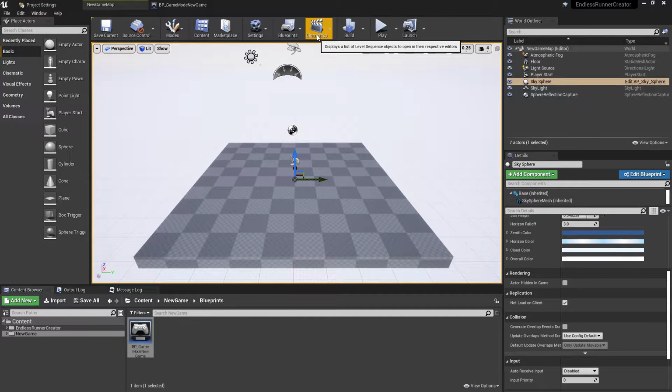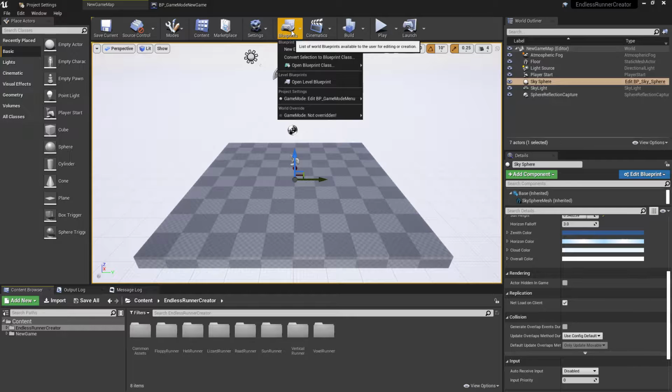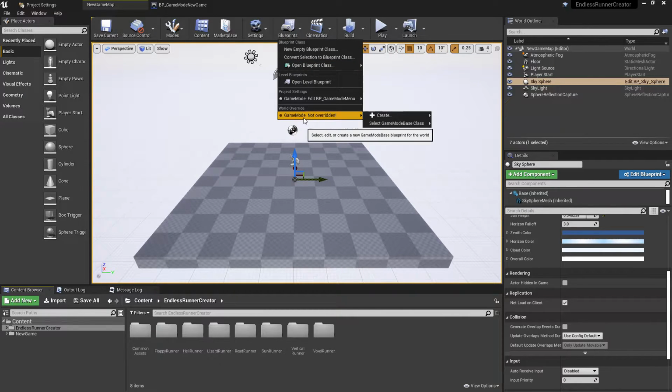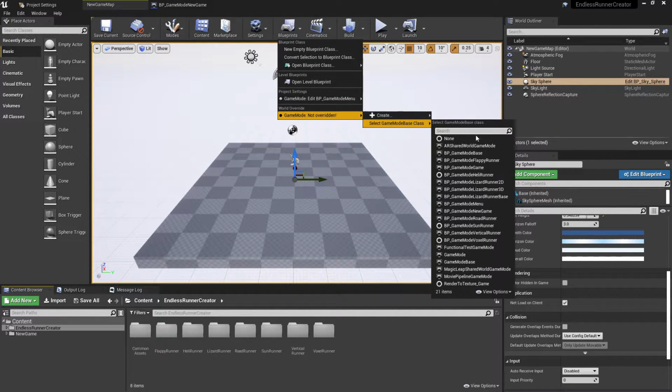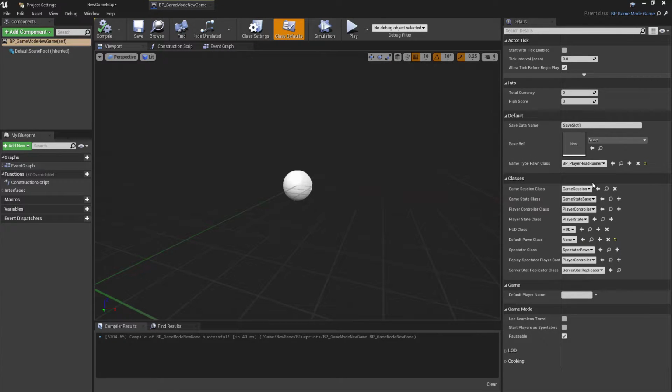So what we need to do now is inside of every map, because the default map for the project is the game select, in every map that I've created for the different templates for the lizard runner, roadrunner, and things like that, we're overriding the default game mode here in the blueprint selection. So we're going to go down to the game mode, and we'll override this to be our new game mode, game mode new game. So that's the one that we've just created, which means now when we press play, this will use this game mode. And the important thing, for the moment at least, is that we're going to be selecting the player roadrunner as the default player.